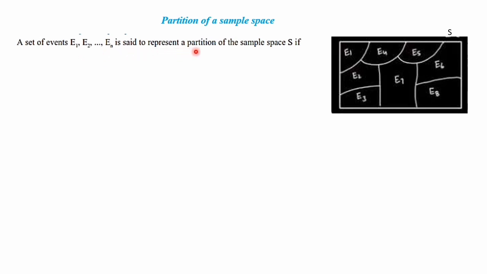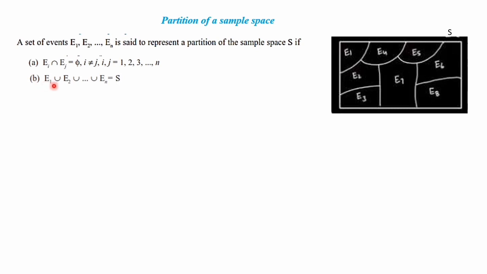En is said to represent a partition of sample space S if the first condition is Ei intersection Ej equal to null set. In the sense, these events should be disjoint sets. Means if you take the intersection, it should be a null set. Simply, there should not be any common portion when we consider two events, and i not equal to j. In the sense, E1 intersection E1 you cannot take. And i, j equal to 1, 2, 3, etc., n. This is the first condition, means Ei intersection Ej equal to null set. There should not be any common element.